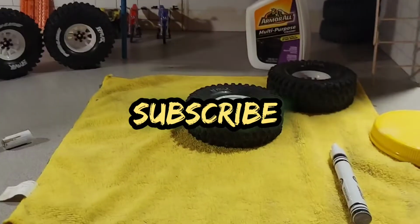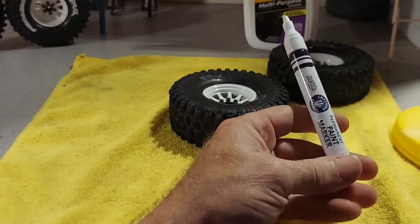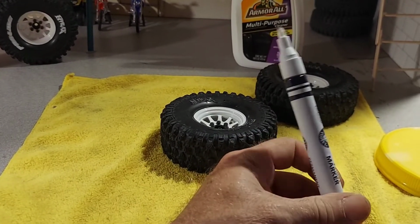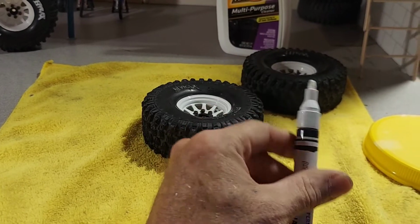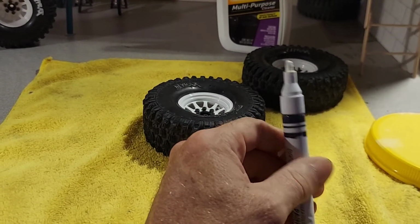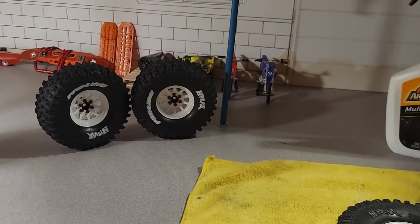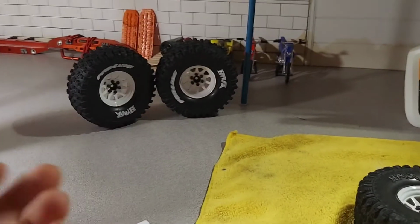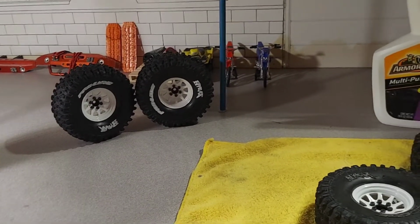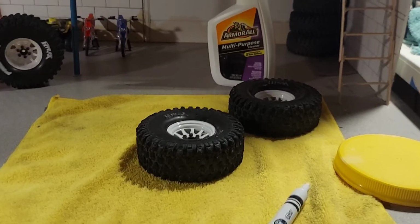Well, alright, in case you're wondering, I don't know if I said it in this video, but these paint markers I'm using, they come from the dollar store. They're like $3, but they don't have the finest tip on them, so certain tires you aren't going to be able to do it with. With the high racks, the lines stick up pretty high on the tires, so the paint kind of just falls into them, and it works enough, you know.